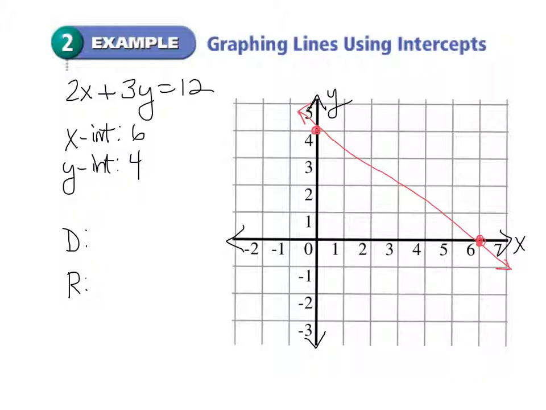In this case, domain is the possible x values. Now, you'll get better at this. If you just have a line with arrows at the end, it will always be all real numbers. Your domain, since your x, if you look here, your x values only go left or right. This graph continues to the right, it continues to the left. Therefore, your domain, the x values, are all real numbers. Your range, same thing, up and down. This graph continues to go up, it continues to go down. Your range, which is your y, is also all real numbers.